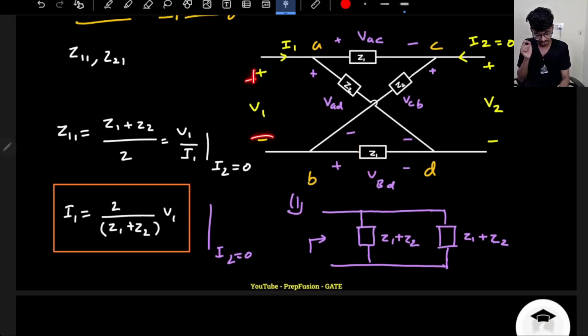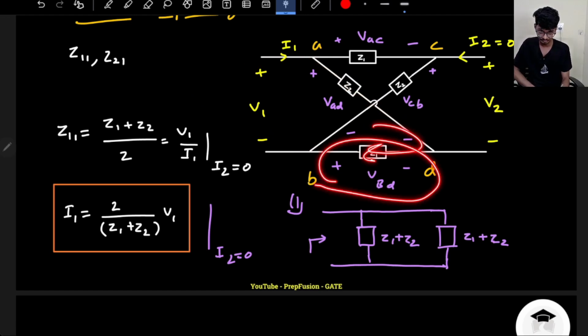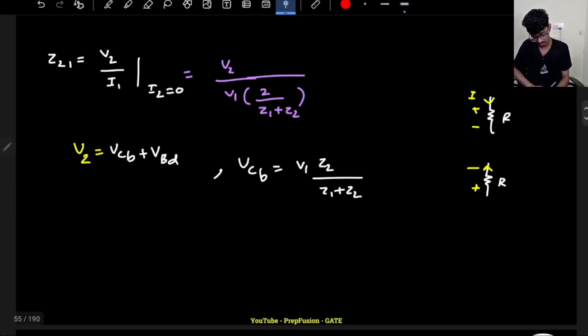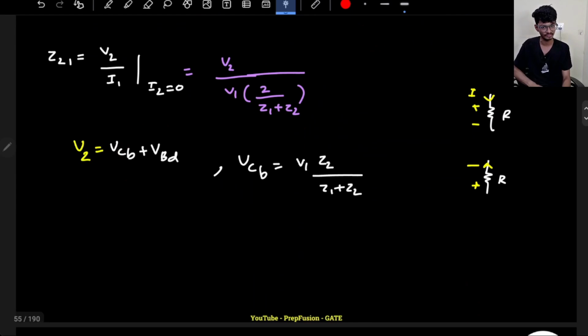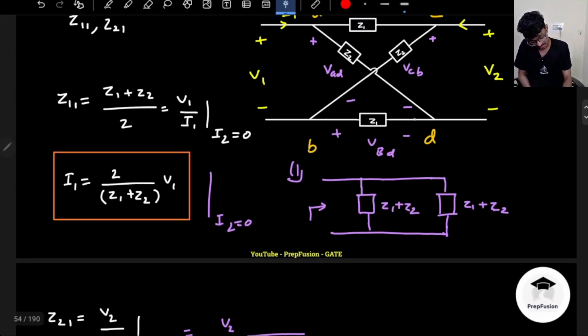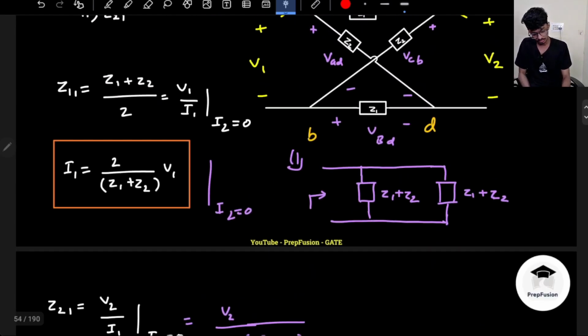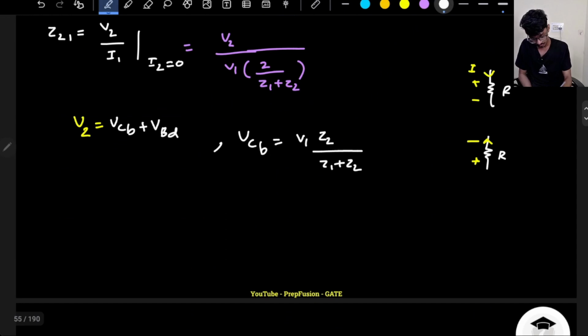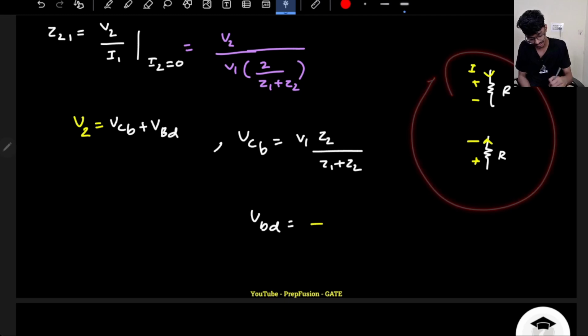So if this is plus minus, higher potential is here, and current flows from higher to lower potential, so current can only flow in this direction. Of course, I assumed VBD in this direction for my own convenience, because I wanted to write plus VBD. But actually current is flowing like this, so VBD will have a negative sign. Why? I have explained: because current is in the opposite direction.